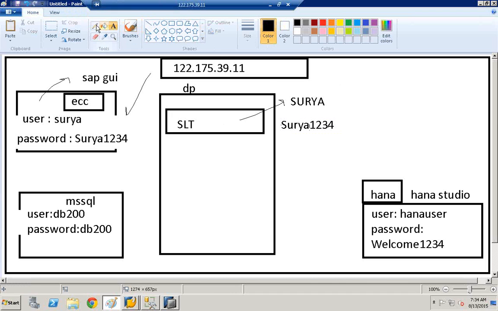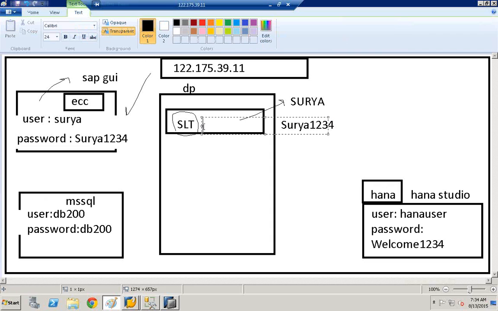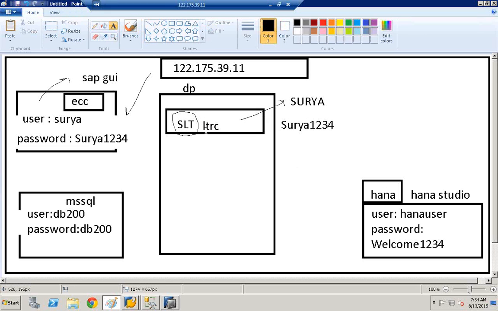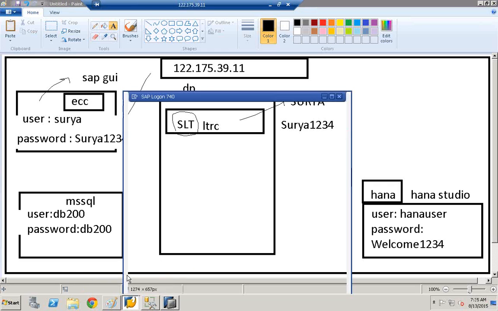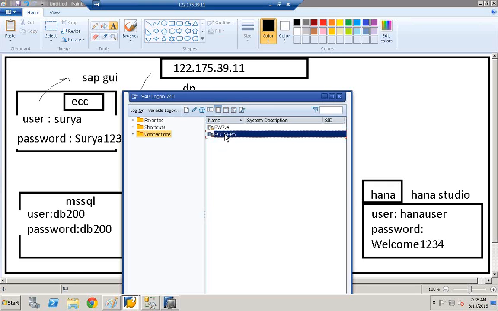In order to log into SLT, the transaction code is LTRC. So LTRC is the transaction code to log into the SLT server. So let me just show you how to log into SLT. SLT is on the ECC side. So if you want to log into SLT, again you have to log into ECC.